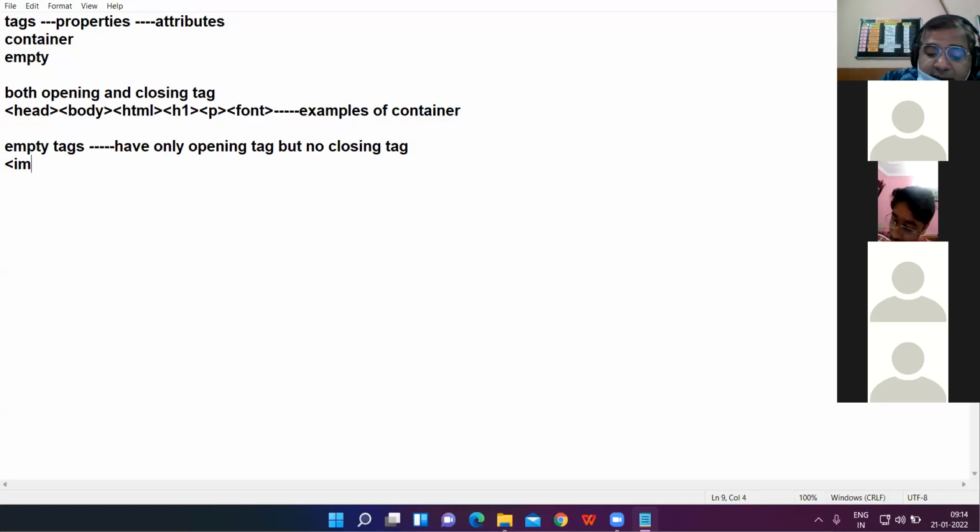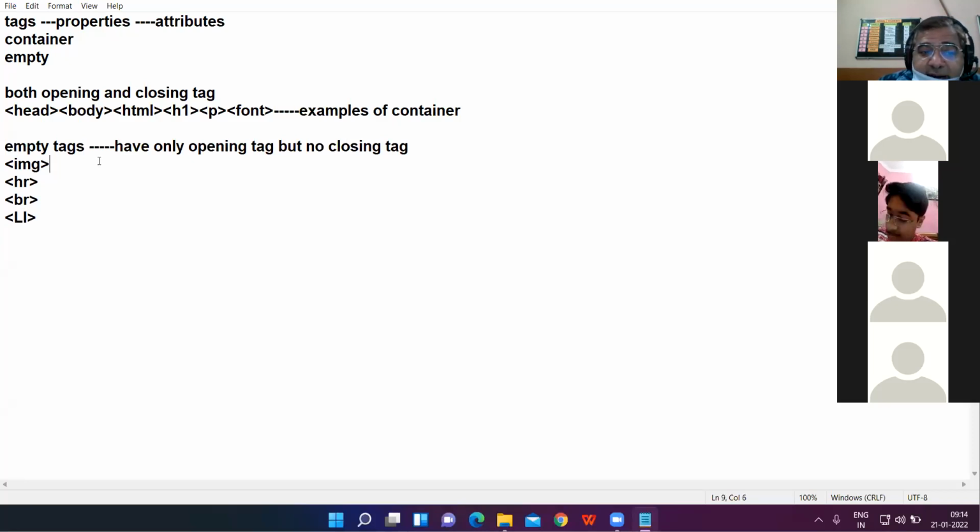For example, IMG, image tag, it is empty. Then you have HR tag, horizontal rule, it is also empty. Then you have BR tag, break, it is also empty. Then you have list item, it is also empty. Okay.